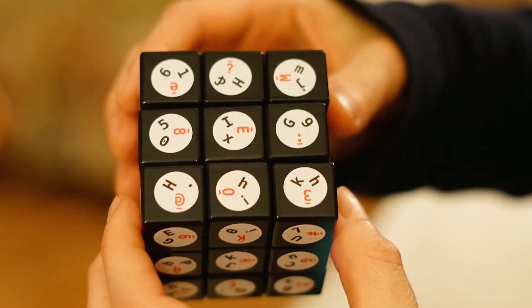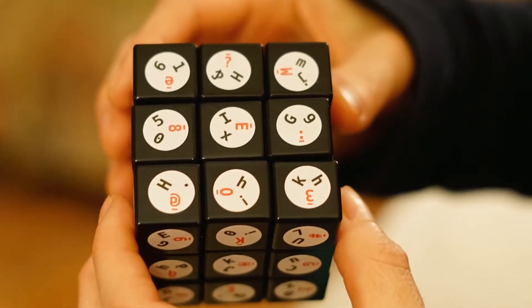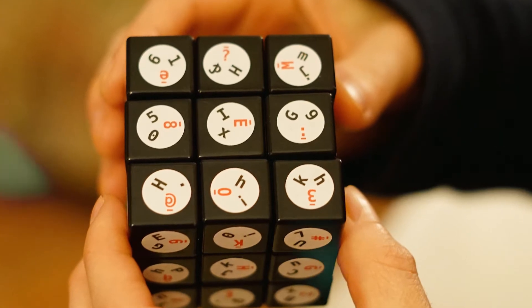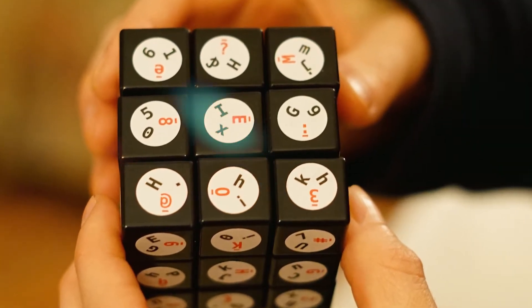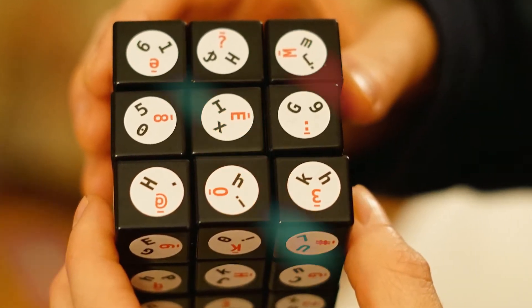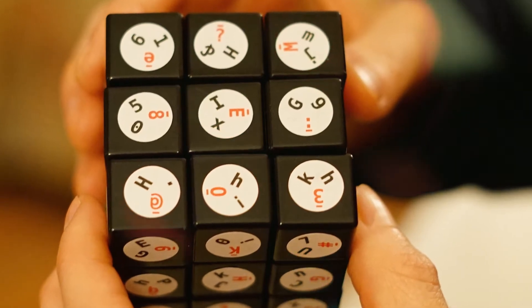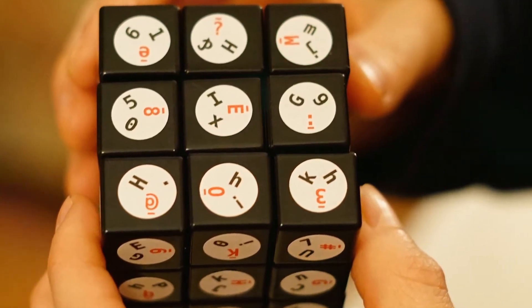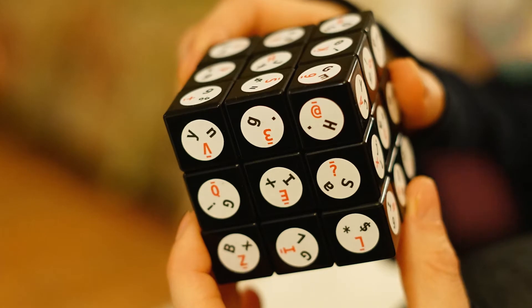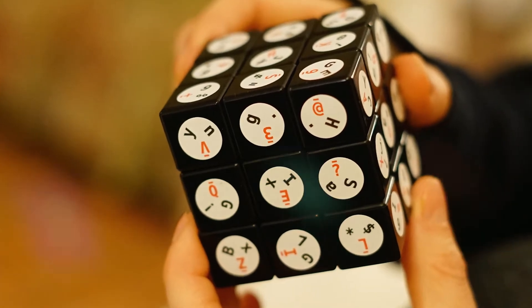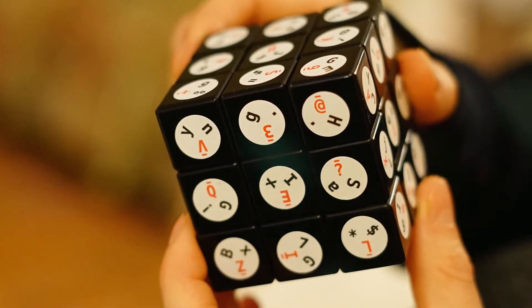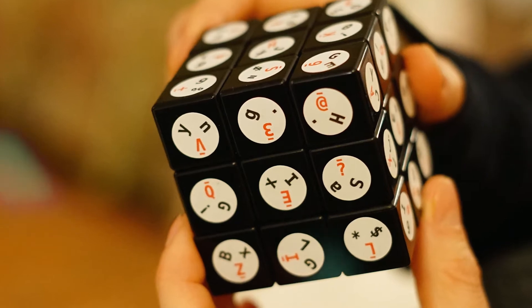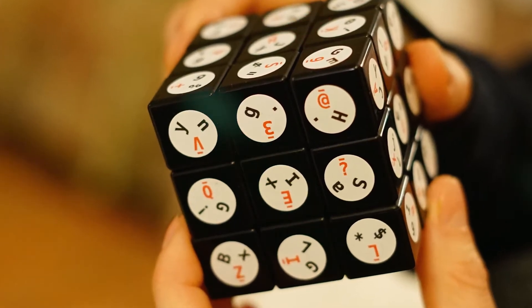How is the Ultra Password Cube made? The hardware random number generator stream of zeros and ones is converted to symbols. Symbols are used for labels in a strictly controlled process. Labels are placed on a blank 3x3x3 magic cube. A diacritical mark is placed above each red symbol to assist colorblind users.